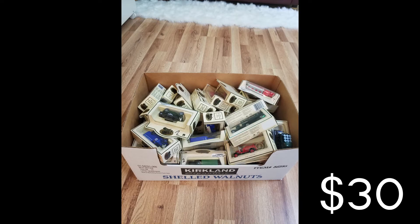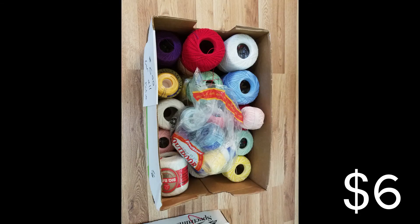The first bulk item is a box of collectible mini cars made in England. Each car goes for about $2 to $3 on eBay, and there are about 30 to 40 cars in the box. I bought the whole box for $30. At worst case I'll break even, but if I sell them in bulk I'm looking to get at least about $60.